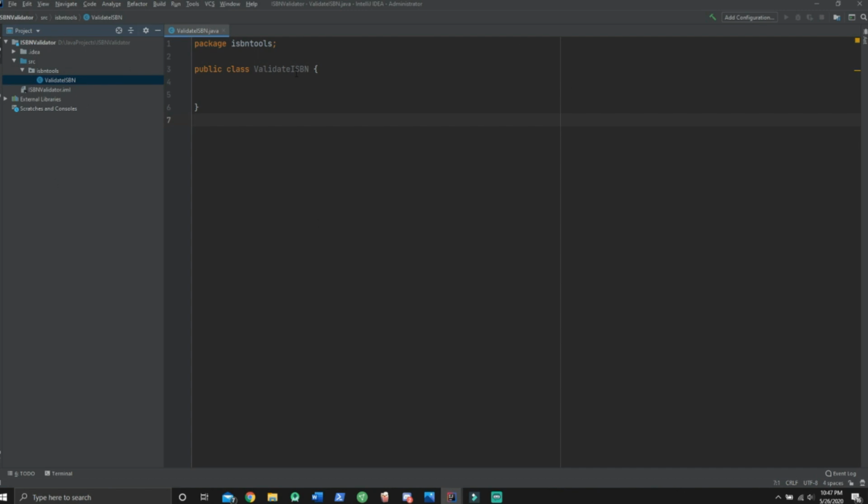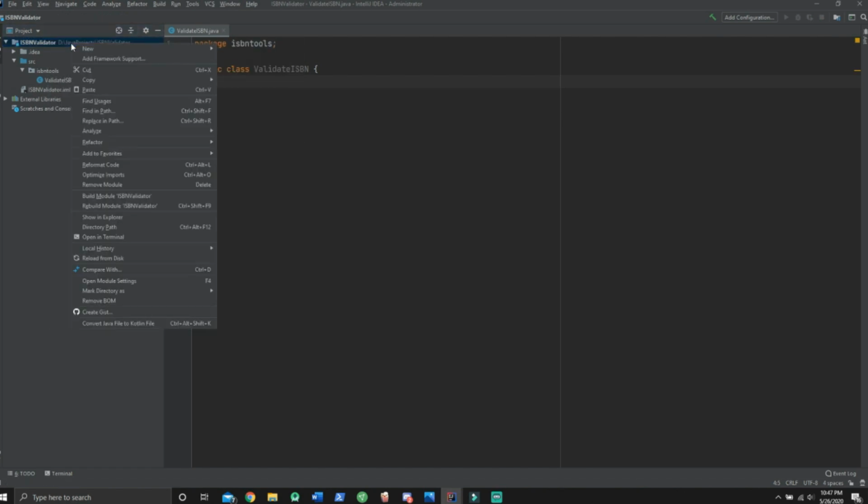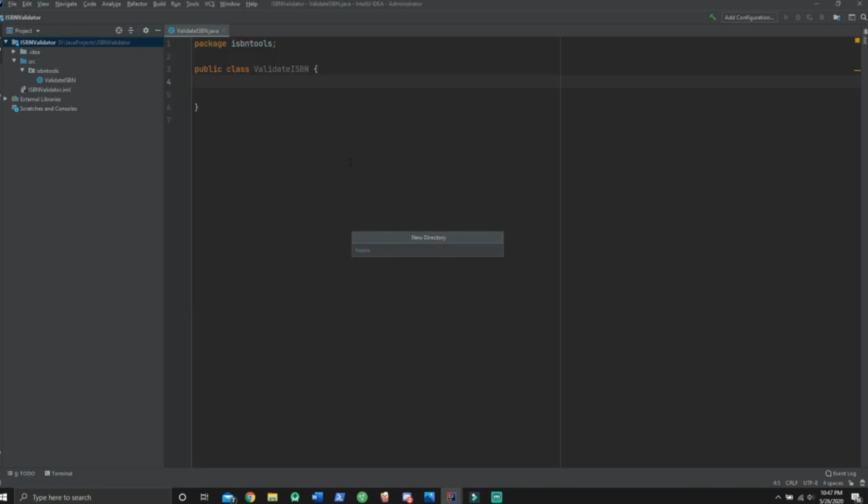To show our IDE where our tests are located, we're going to create a directory. To do that, we're going to go up to the project level in the top left, select new, and say directory. This directory will be called ISBN Validator Tests.